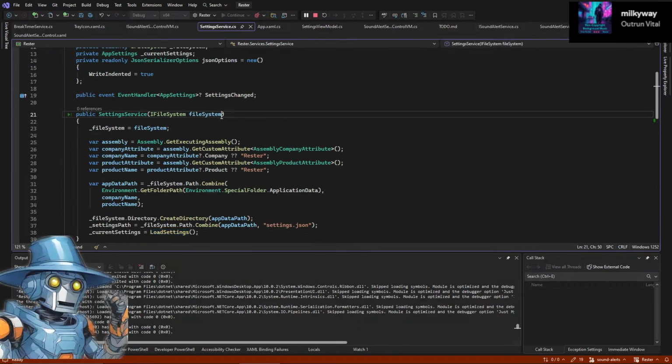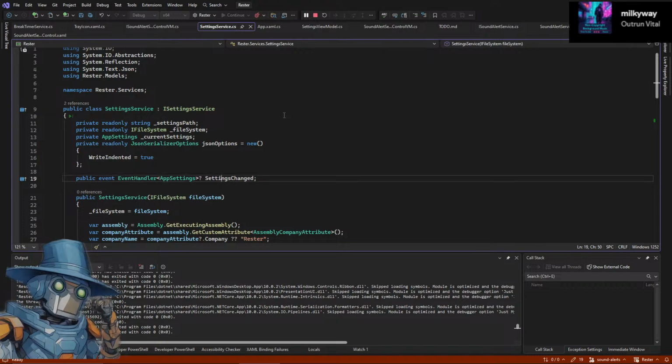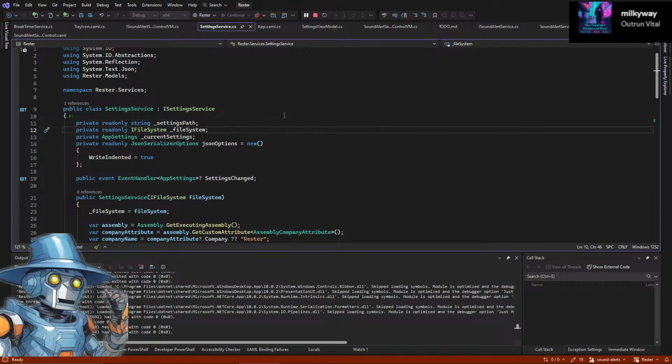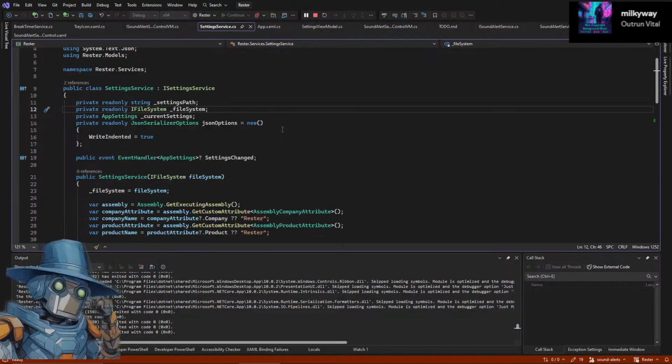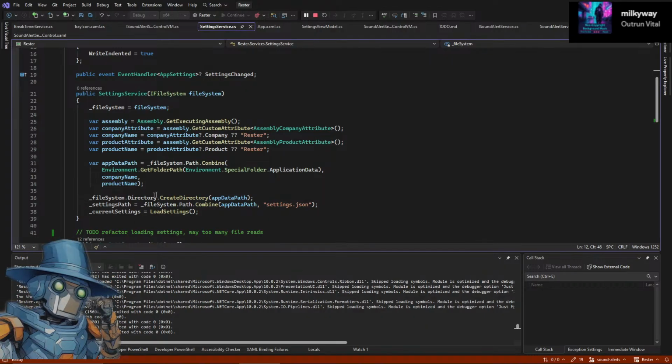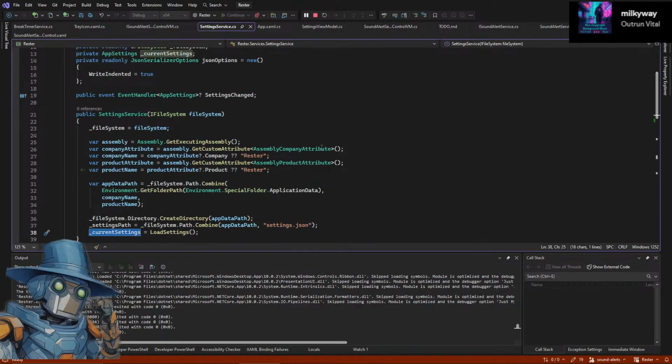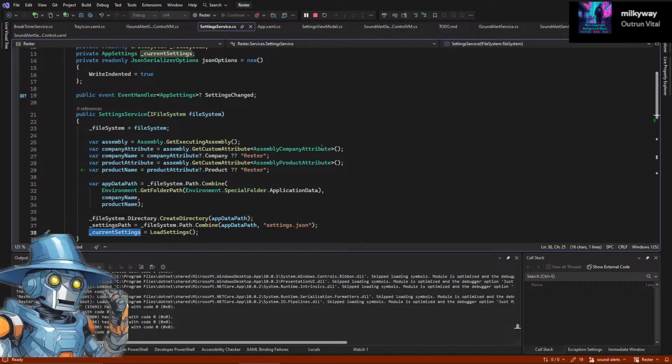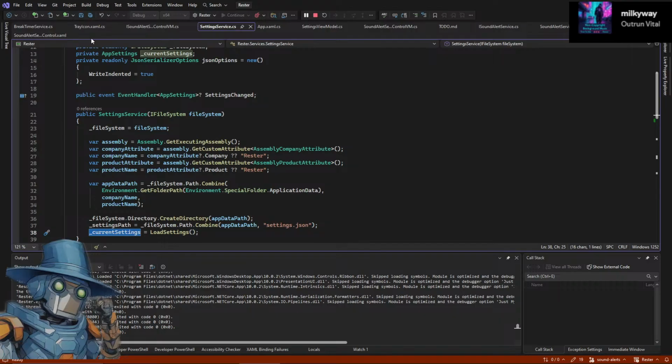Okay, I think I do know why. Because again I added app settings. It only loads app settings.